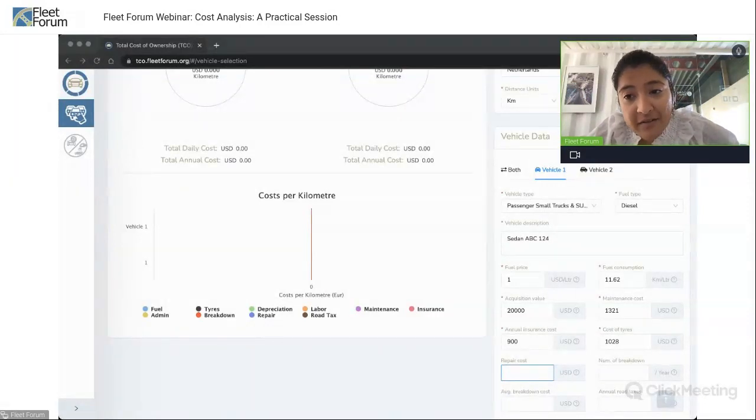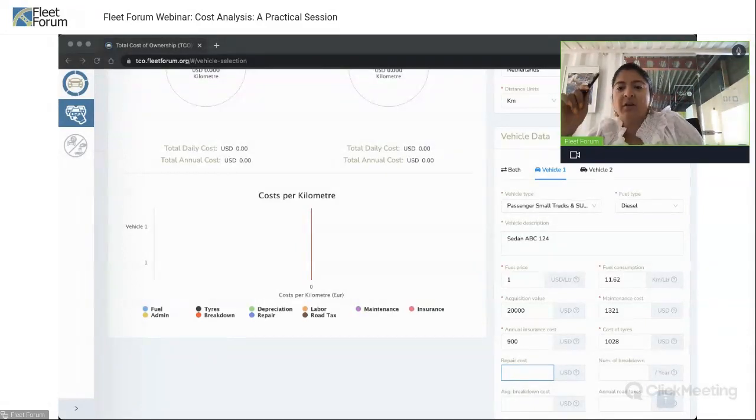Number of breakdowns. This part I'll simplify for you a little bit. We try to keep the exercise not too complicated either, right? But repair 0, number of breakdowns 0, average breakdown cost 0, annual road tax 0. And what is the disposal method?